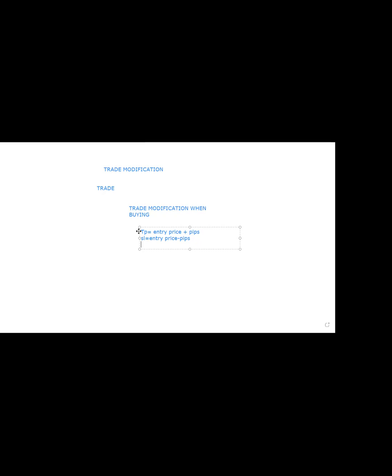But let's say you bought that land for 500,000. You now later gave it out for 400,000. You are making a loss. True or false? True. Why are you making a loss? Because there was a reduction from your entry price. That is why our stop loss, now we are talking about loss, is entry price minus pips. So anytime there is a reduction in your entry price and you are buying, that's the loss part of it. Do you get? So anytime there is an addition and you are buying, that's the profit.